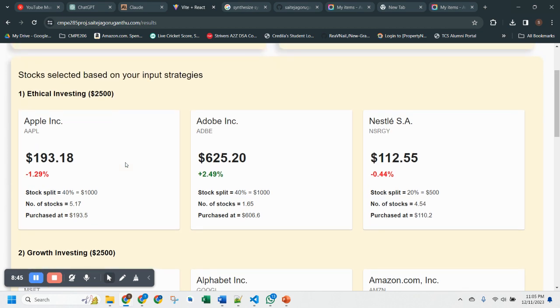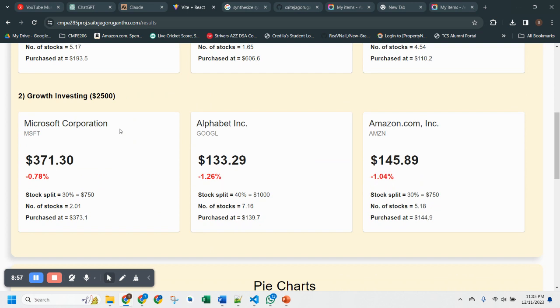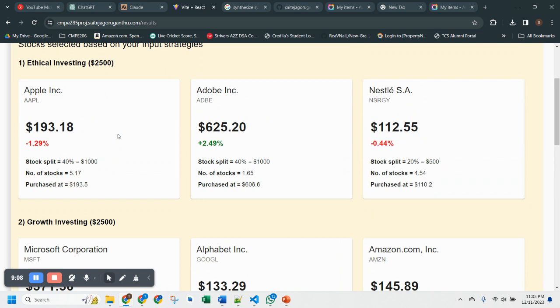The third test case will be the relevance of the stocks. Suppose the user chooses ethical investing, then the stocks our engine provides must be ethical. Or if the user chooses growth investing, then the stocks the engine suggests must be growth stocks.